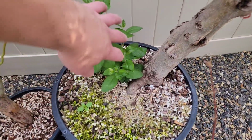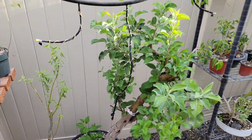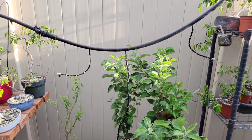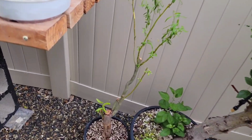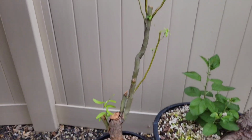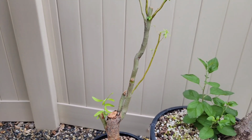It's got some growth down here too. I haven't trimmed it at all since I brought it home and repotted it. I've just been letting it grow, regain its health. Here's a willow pre-bonsai. Put a pin in that because I've got a few of these that I'll talk about in a few minutes when we get there.